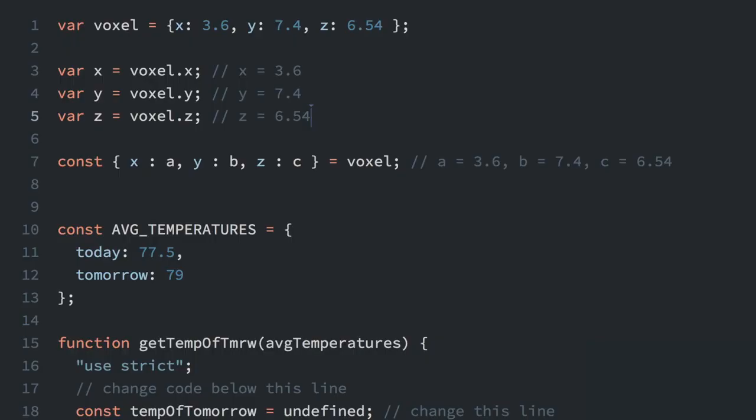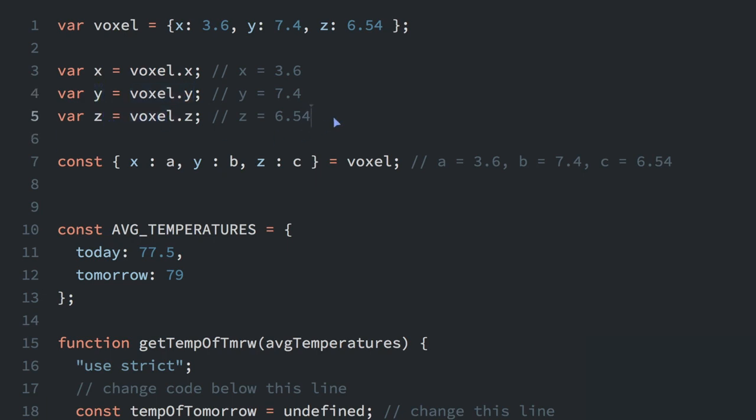The next few lessons will be about destructuring assignment. This is a special syntax for neatly assigning values taken directly from an object to a variable. So look at this object here. We have this object with 3 elements. We have the x, y, and z with their values, and it's all in the voxel variable. If we wanted to take each individual element in this object and assign it to its own variable, this is the old way of doing it. So you could do voxel.x to store x, voxel.y to store y, voxel.z to store z.